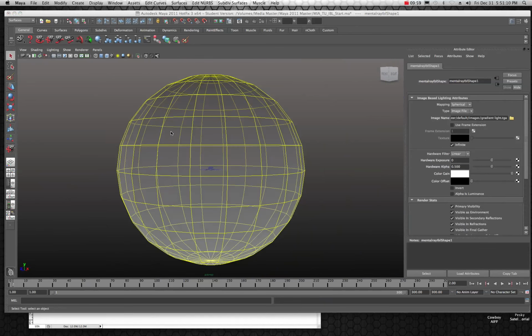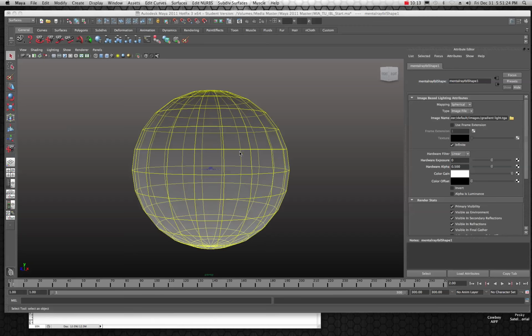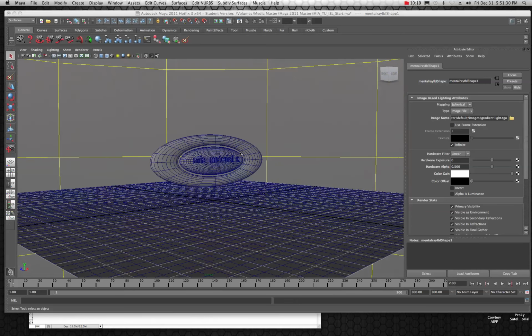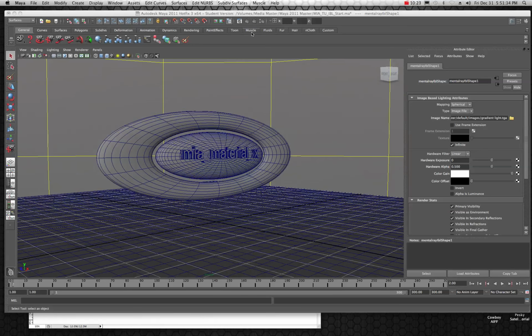I'm going to zoom way out, because this is how you see it. This is sort of like a gigantic softbox in photography, which would give you no reflections of any kind that reflect the environment that you're in. So you get a really nice clean look, especially when you're dealing with glossy surfaces or metals or gold or silver or whatever. So with that in mind, I'm going to come over here and let's do a quick render.